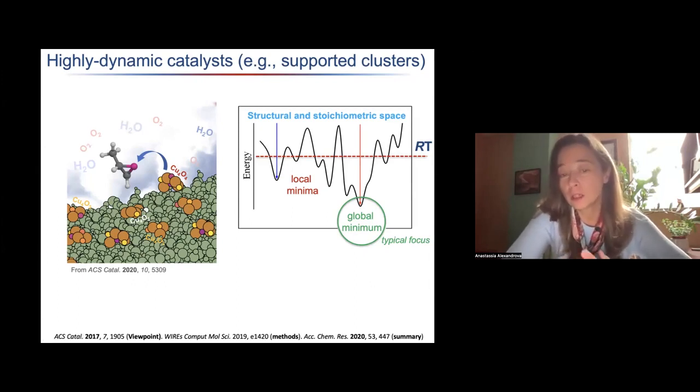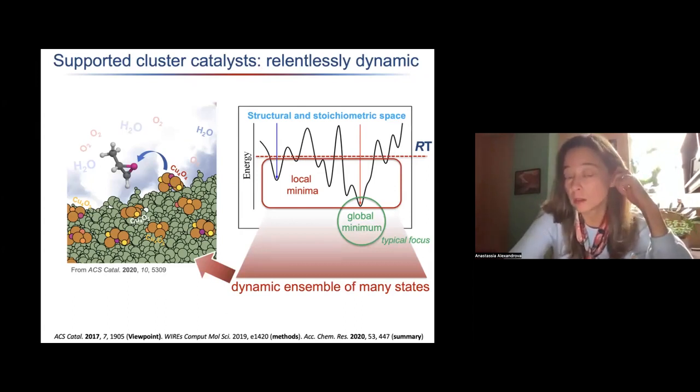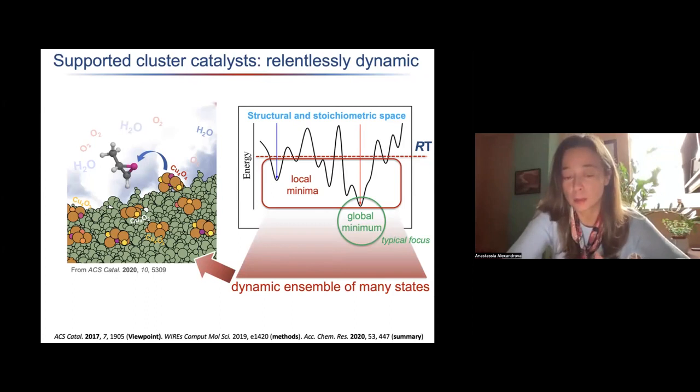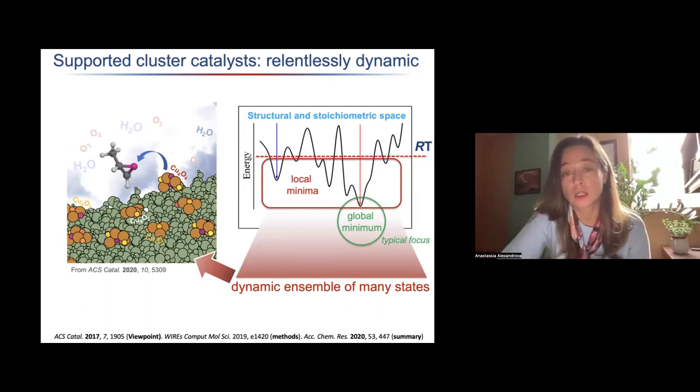And so we cannot really think of the catalyst as just one fixed structure like here, but instead it's a collection of many. And furthermore, they easily interconvert. They isomerize one into another with varying barriers. Some of them are low and some of them are high. And so we should be seeing this interface as an ensemble of many things, not one. And we have to be thinking of it in a statistical mechanical view, where it's an ensemble that's catalytic.